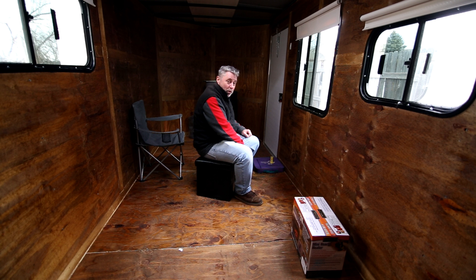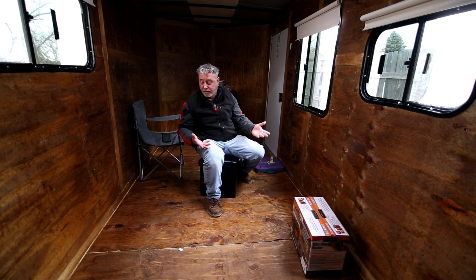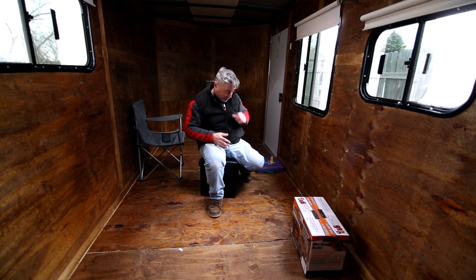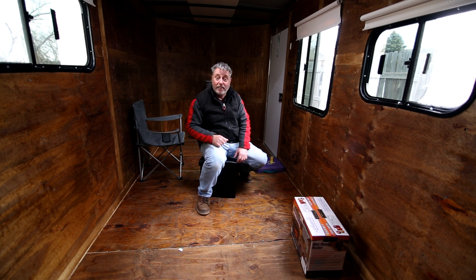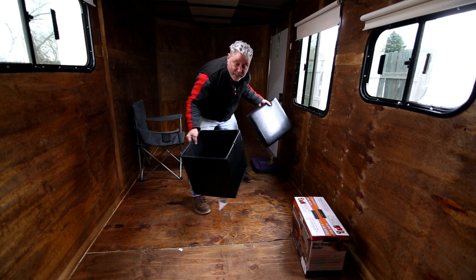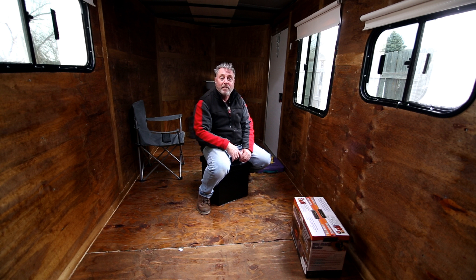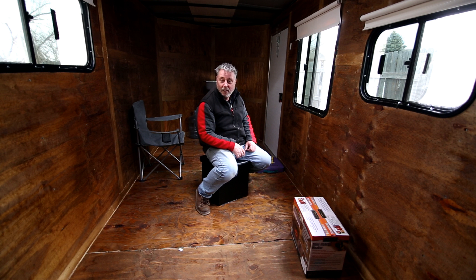I may get another one of these because they're really nice for storage — you can put all kinds of stuff in them, plus you get to use them as a seat, an ottoman. If I end up getting a couch, you can use it as an ottoman when the table's down. So if you're looking for an easy, cheap solution — ten bucks at Walmart. I bought it online and picked it up. So we're getting there one by one as packages come in.